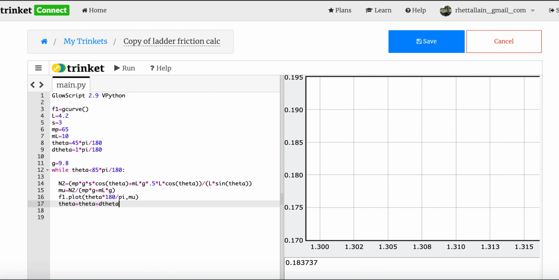This equal sign is an assignment of a variable. It says take your value for theta, add d theta to it, and make that the new value for theta. That's what that means. So it's not an equation. But I think that will work. Let's just run this. I guess I should save it.